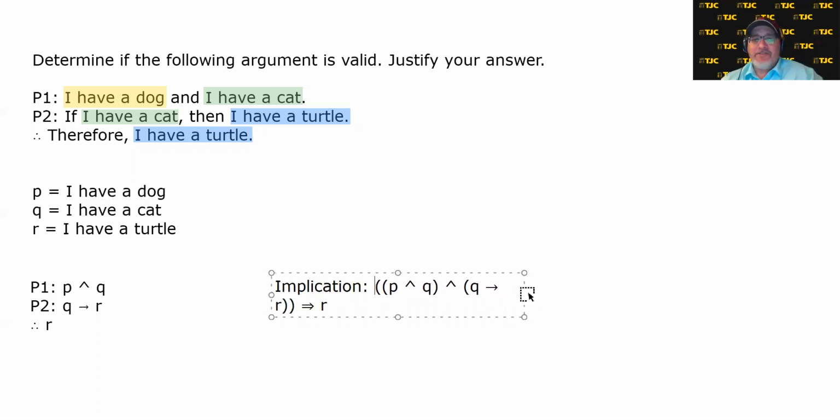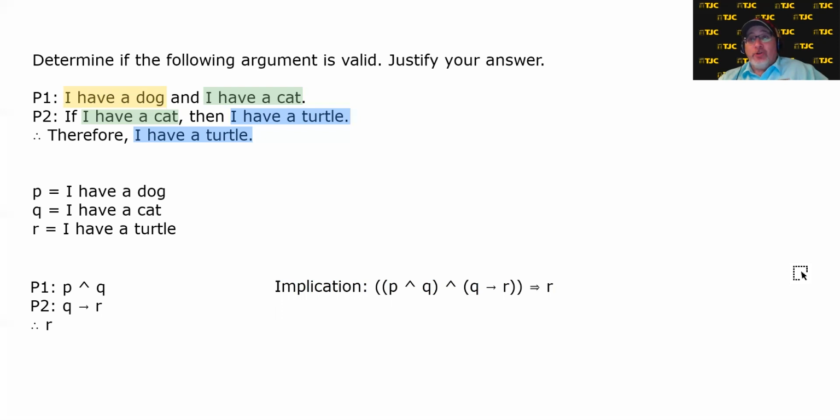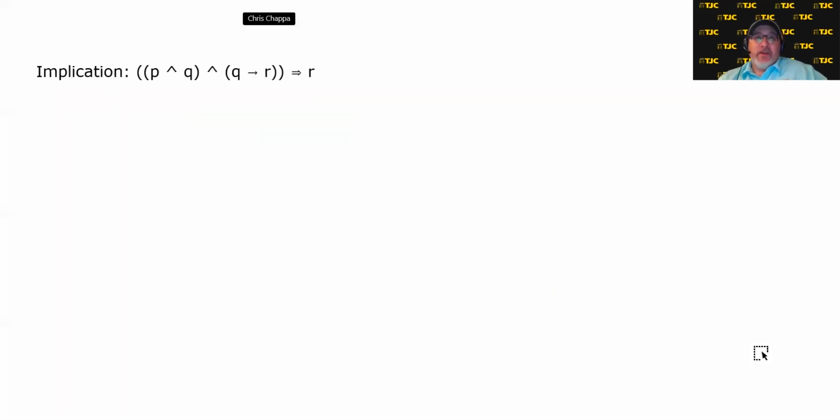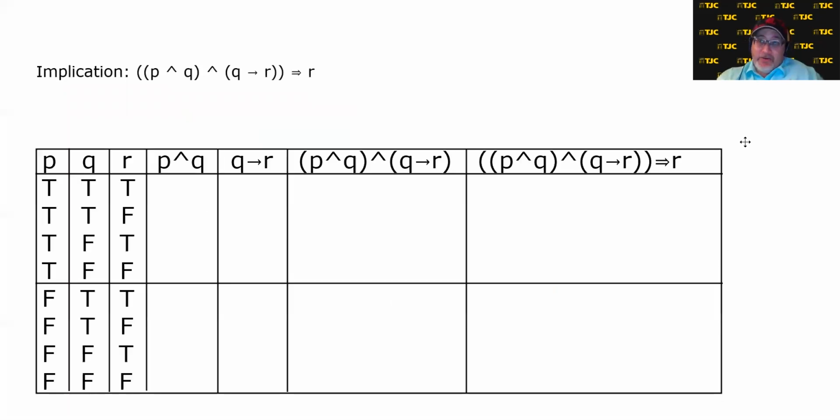And remember, we have to have the implication in order to build the truth table to determine if it's a tautology. To show an argument as valid using a truth table, you have to show that the implication for the argument is a tautology. So all we have to do is build this truth table, complete it, and see if it's all true in the last column. The good news is I've already got the truth table set up here. The bad news is it has 8 rows.